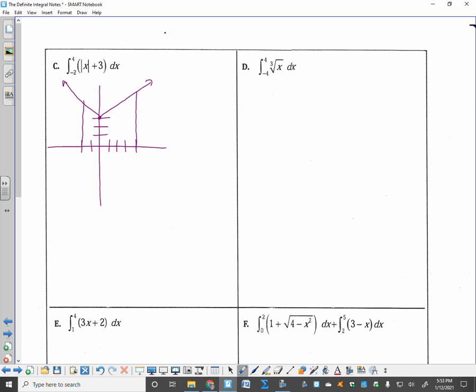So I see 2 traps. I see one on this side and one on this side. So 1/2. All right, the base or the height, whichever, that's going to be 2. And then I need that height and that height, and that's at 0 and at -2. So I can just plug those in. So 0 would be a 3 and -2 would be a 5. So 8. And then I got to do it again.